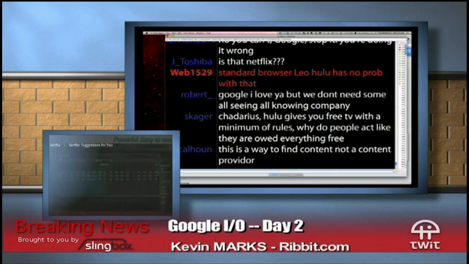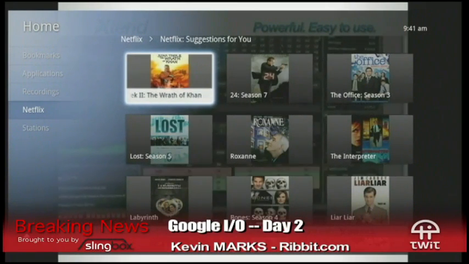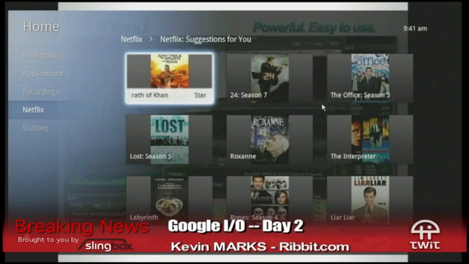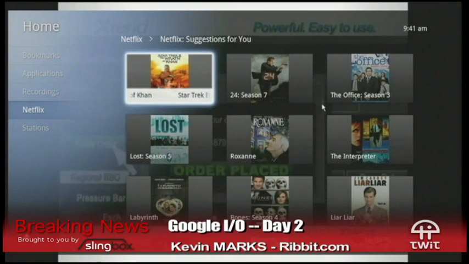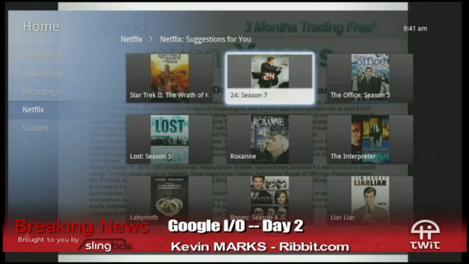So let's go ahead and check out suggestions. Looks like a lot of boxy, doesn't it? Now the great thing here is these suggestions are all based off what I've watched before on Netflix. So it's personalized. It's just smarter. And I can access all of this instantly, right? So I can go to 24. That sounds like an interesting show.